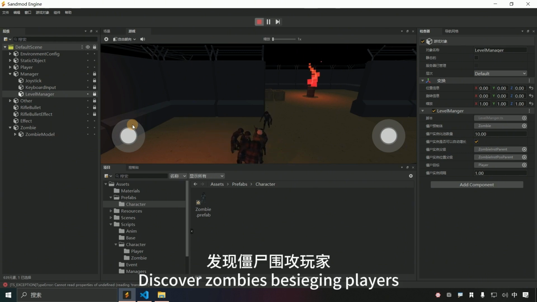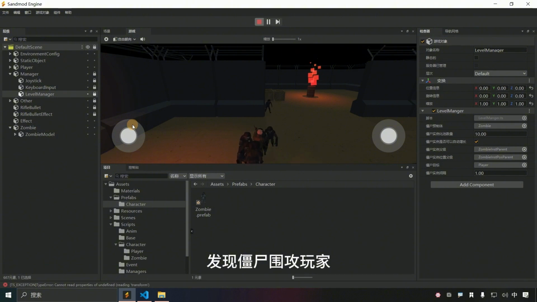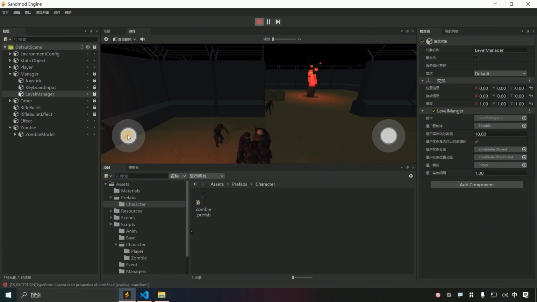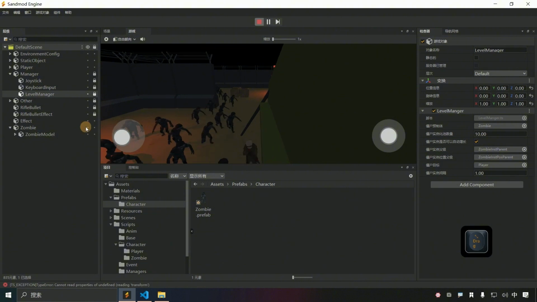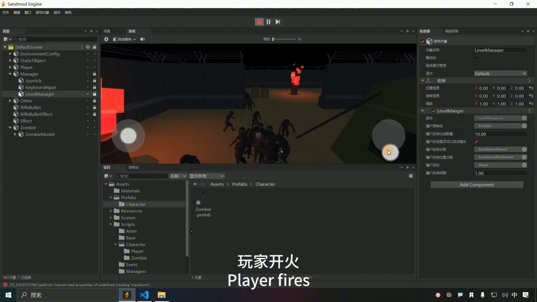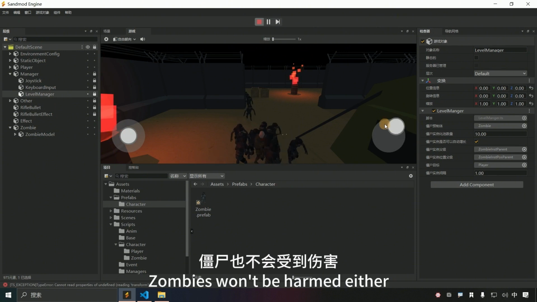Discover zombies besieging players. Players still won't fall to the ground and die. Player fires. Zombies won't be harmed either.